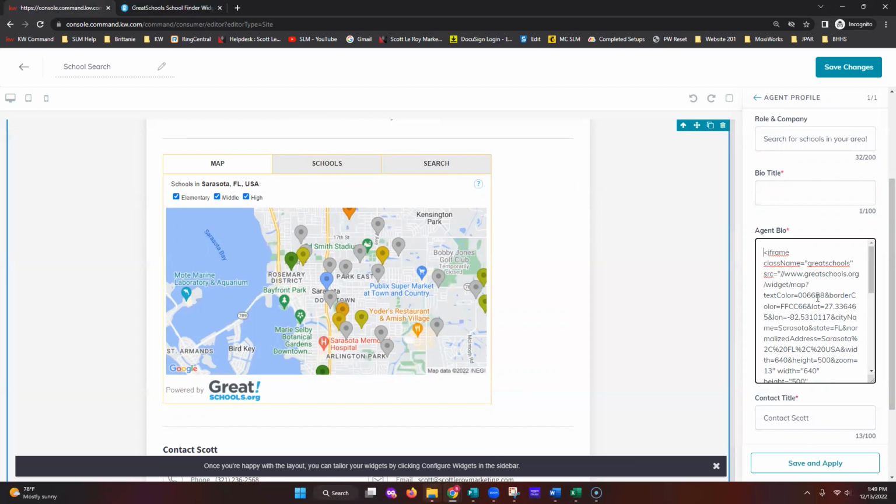And I'm going to do another caret. I don't even know what you call these things. Less than, greater than, whatever bracket. You're going to do the one pointing to the left. You're going to type in the word center. And then you're going to do the one pointing to the right.